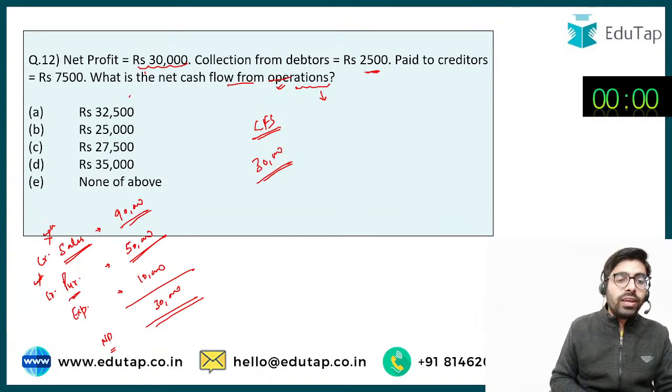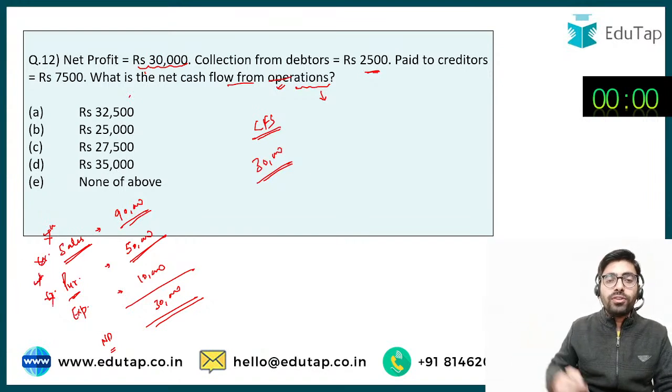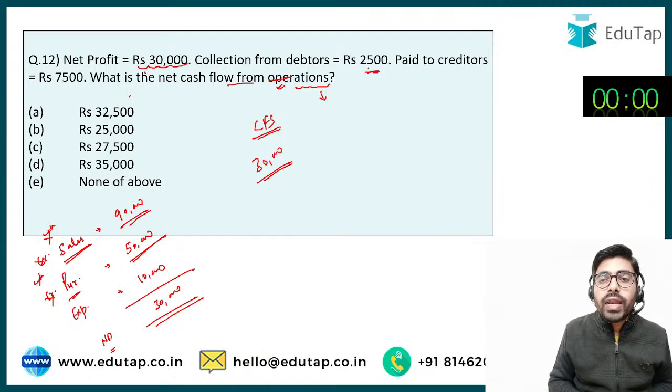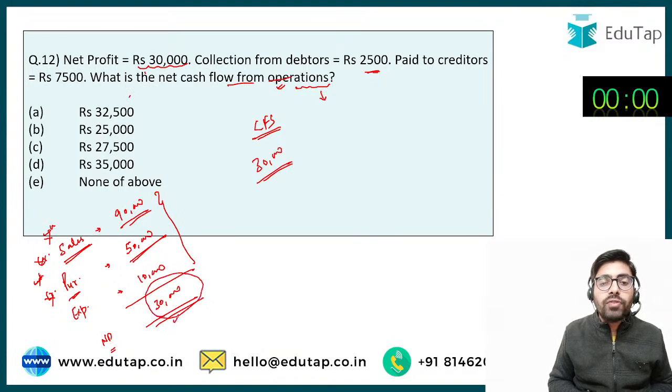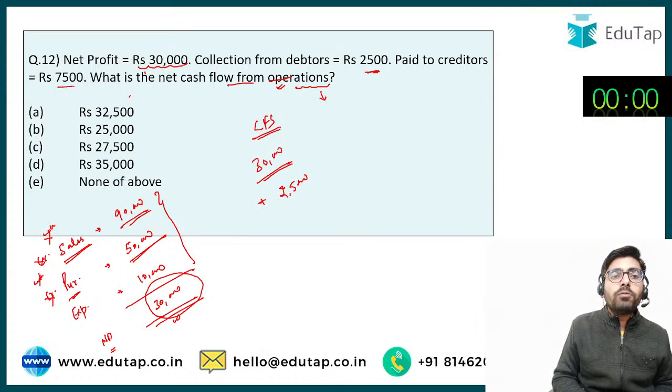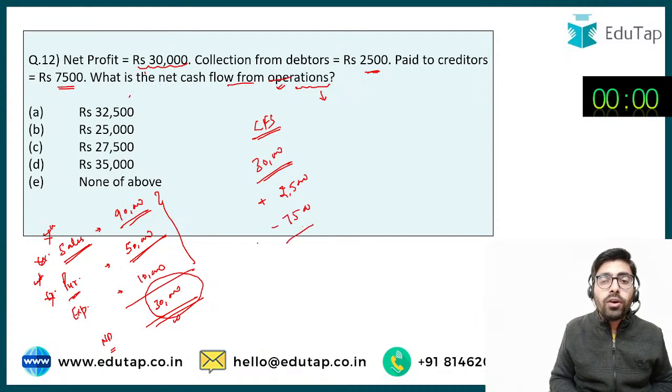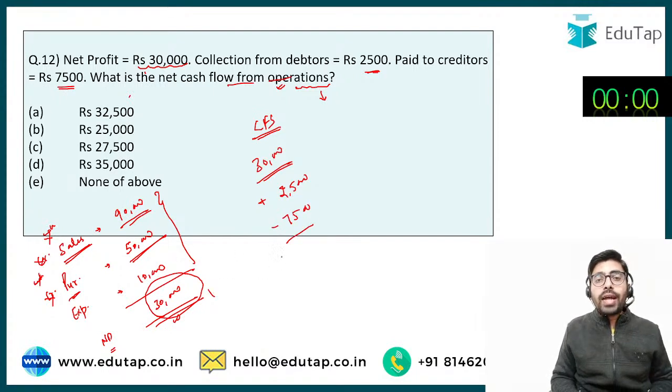debtors, no, we cannot assume all these are credit. This is going to create a problem, and you are going to ask me lots of questions. So let me simply tell you guys that the amount that you have collected from debtors is not going to be reflected in this figure of net profit. So this amount has to be added to it, and similarly, if any amount is paid to the creditors, this amount would have to be reduced from it, because this would not be reflected here. So that's why the final cash flow from operations is going to be 25,000.